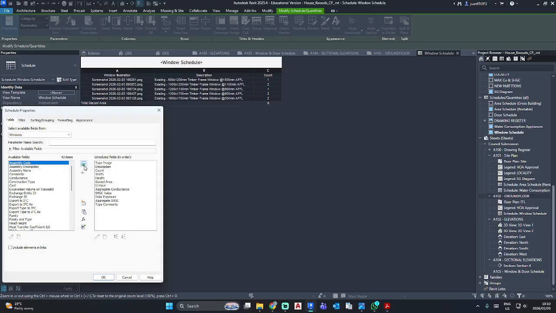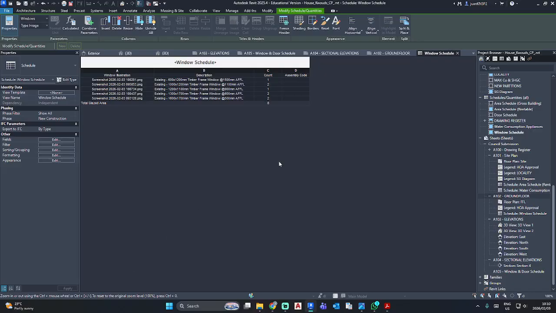Let's go assembly code. I'm just going to change this name to window tag.